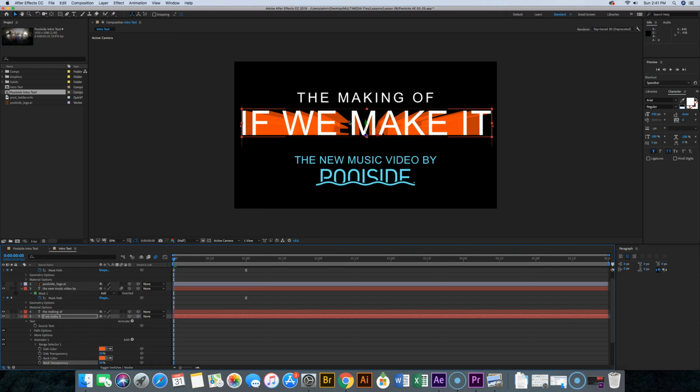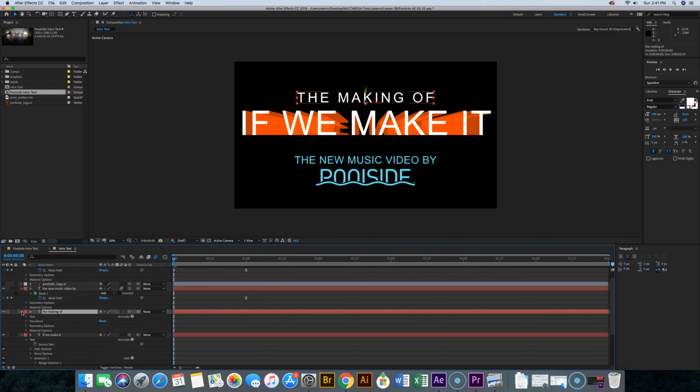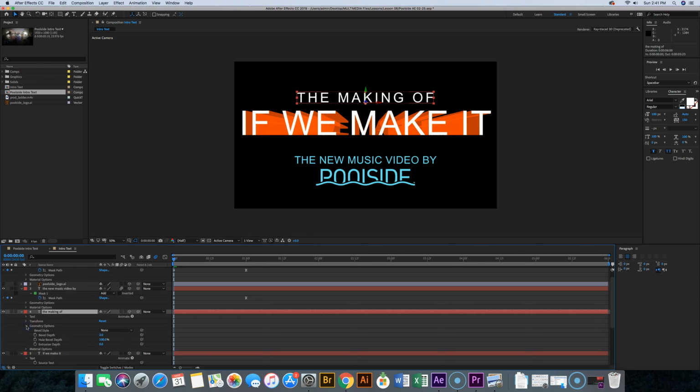We're going to apply something similar to our other layer up here, the Making Of. So select that in your timeline layers, and we're going to twirl it shut and then open again. I didn't need to twirl it shut, it already was, but open again so that we can see all of these options here, so that Geometry Options shows up.